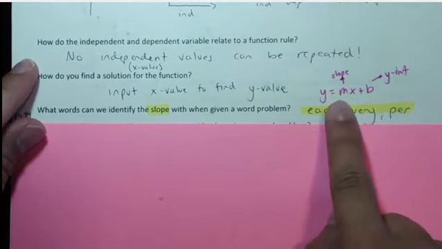The next one is how do you find the y-intercept? What words in a word problem? I listed everything we have in our notes, so you might have a couple, you might have all of them, doesn't matter. Starting point, initial fee, down payment, base rate, original amount, and first or one-time fee. Okay, operation, same thing. We talked about sum is the answer to an addition problem. Difference is the answer to a subtraction problem. Product is the answer to a multiplication problem. Quotient is the answer to a division problem.